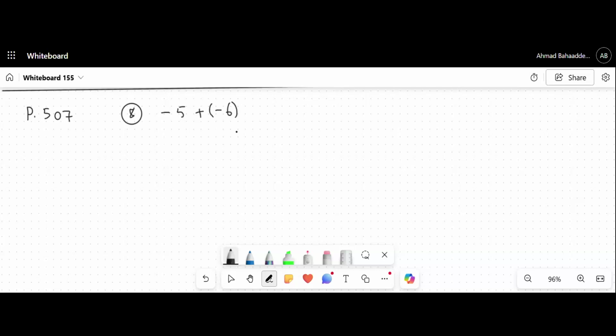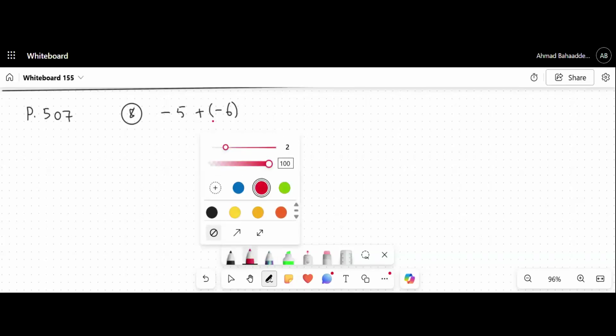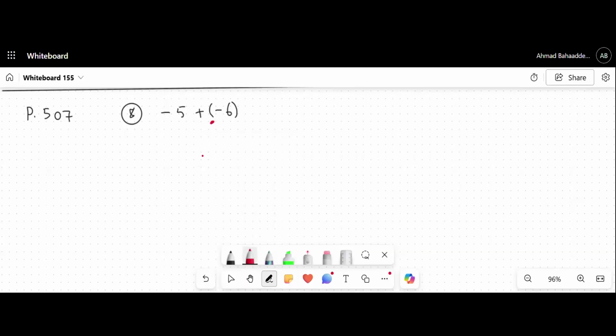Look at what's happening. As we said, guys, the bracket itself is representing multiplication. This bracket, guys, means multiplication. So basically, we are multiplying plus times minus, and plus times minus means minus. So I'm going to rewrite it as -5 -6. Then I can apply the second rule. I put it for you already. So we put minus and we add them together. So that's going to give me -11.